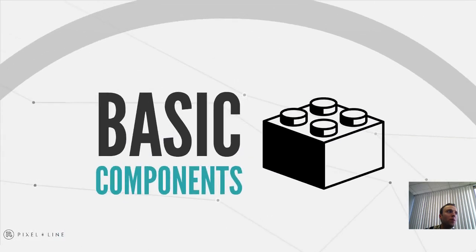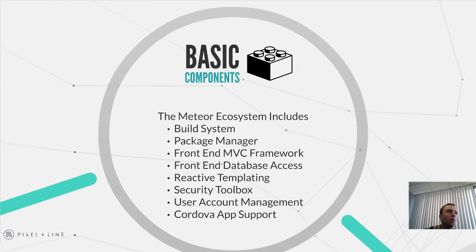So the basic components of Meteor include a build system, a package manager, a front-end MVC framework, front-end database access. We'll talk about that a little bit more later. Reactive templating, a security toolbox, user account management, and Cordova app support, along with a lot of other goodies, all of which we cannot cover during this talk, but we'll do our best to get through as much as we can.